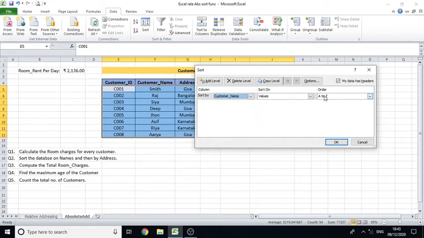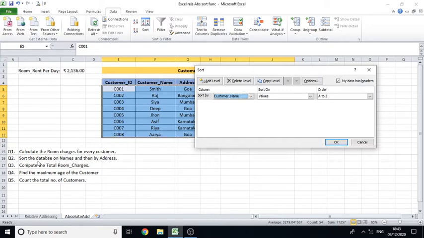Now the next thing is order. So either it should be in ascending or descending order. Now if it is mentioned in the question which order we are supposed to sort, that order is to be followed. If not, then any of the orders can be assumed and can be sorted accordingly. So I use over here the default order, that is A to Z.